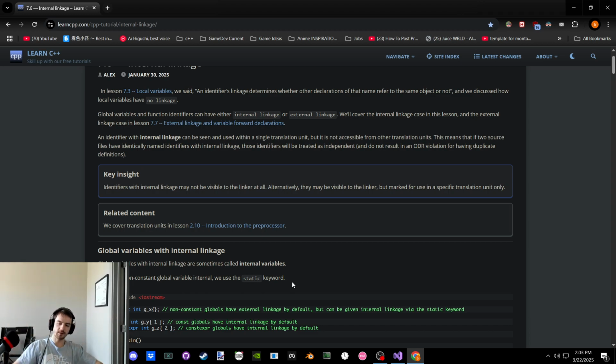Wonder if that prevents you from accessing it with a namespace somewhere else. I don't know. Let me check something real quick. It may not be visible to the linker at all because it says, don't link him. Just like local variables. Probably not visible. Sounds like this is what static is doing. Visible is by default external linkage, but now we're giving them internal linkage.